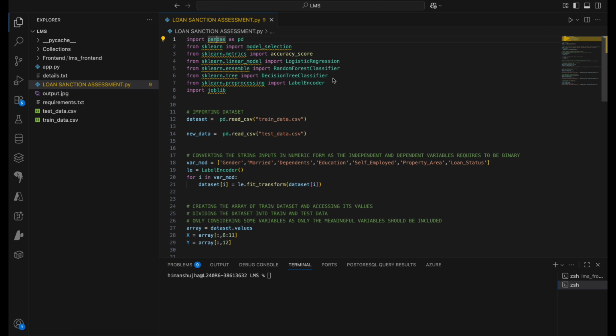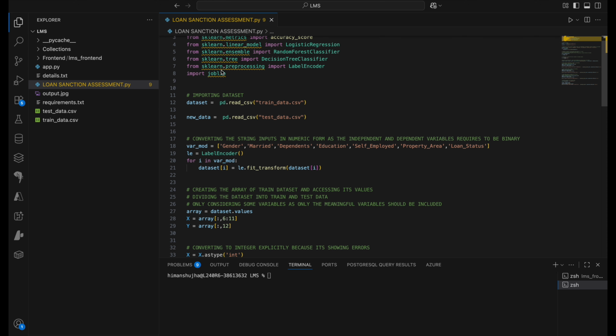So we are training our model on all three of them, and then we are finally deciding which one to choose. Whatever gives the most accurate result, we'll use that model and we'll save it. Then I'm also using joblib to save my model, and label encoder to actually do the encoding for each particular row and column in my data set.